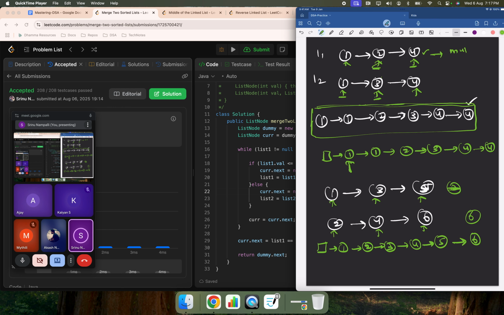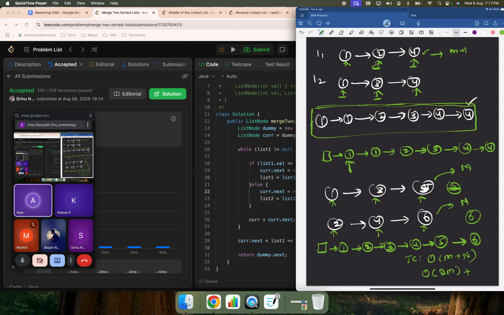What does it mean? Double of that number means, let's say the length of list 1 is m and the length of list 2 is n. So which is going to be m plus n, right? Correct? But what if the second one is much longer, like 3, 4, 6, then 8, 10, 12? Yeah, that doesn't matter. So you are saying big O of 2m, correct? 2m, yes.